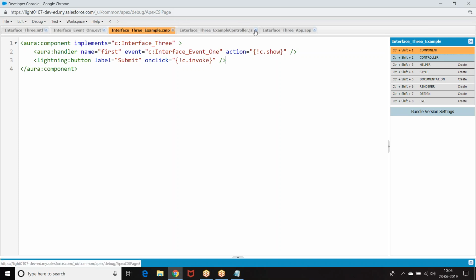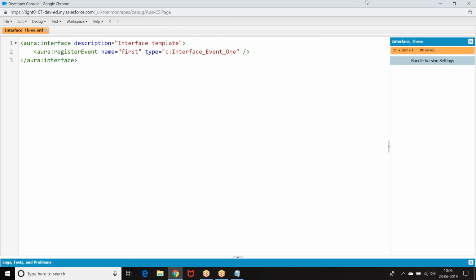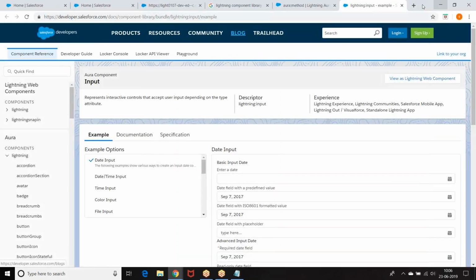Right. Let us move on to the next story. This is very, very important. We frequently use this functionality. Listen carefully. This is very important, the concept we are going to learn now.